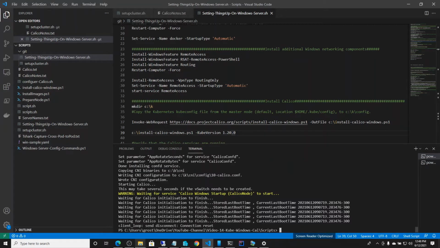So once that's completed, you may get this waiting for Calico to finish, and then you see nothing happens. Everything's okay. What happens is that when Calico installs all this stuff, it also installs a virtual switch, or vSwitch. And once it does that, the connection between the server, the VM, and the terminal that you're running from gets disconnected.